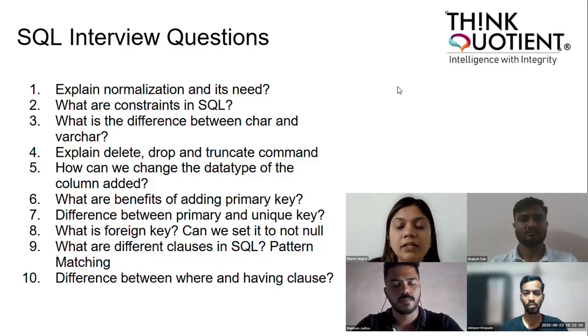Let us take an example to understand this, and then I'll explain the differences. Suppose there is a student table. In the student table, the admission number will always be something on the basis of which we are going to find the data. So that will act as a primary key. It will be unique and not null.